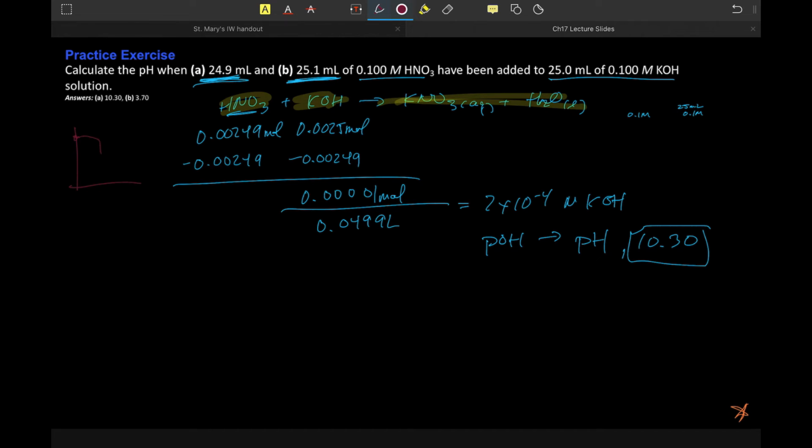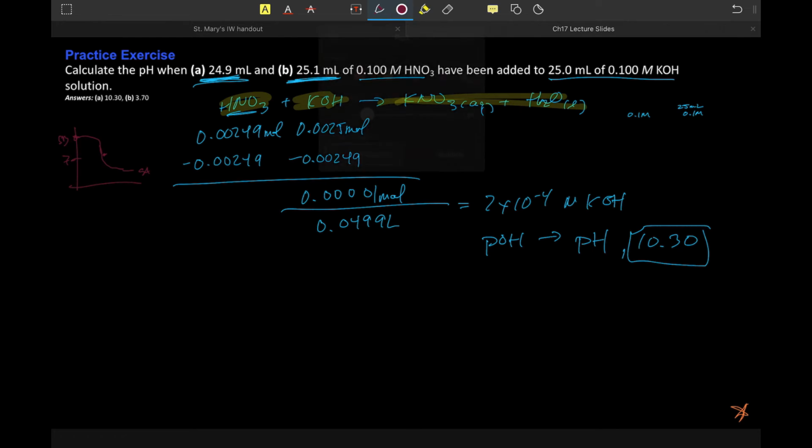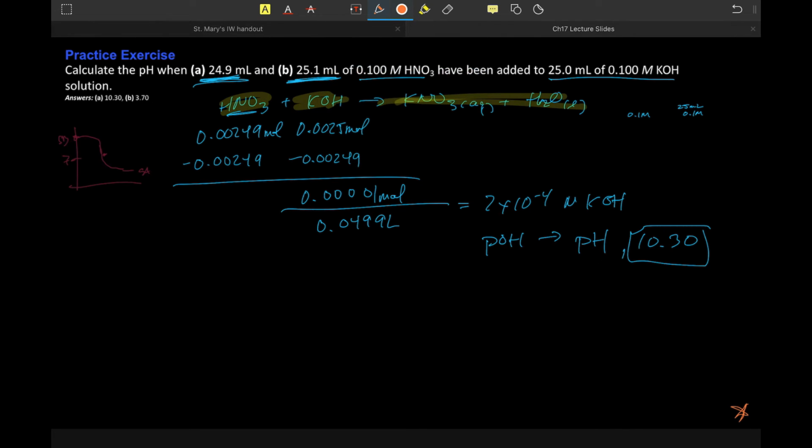What's my initial pH, right? And if this is a strong base versus a strong acid, what's it going to look like? And just that way you have some visual point of reference for that titration curve so you can be more likely to get it right. Does that make sense? Okay, so let's go ahead and talk about that second scenario, right?